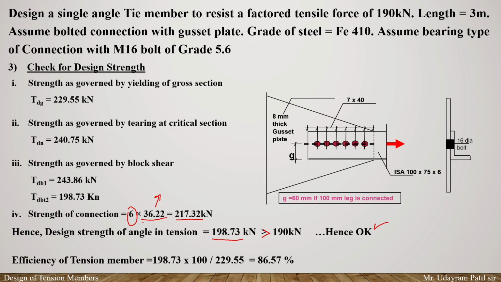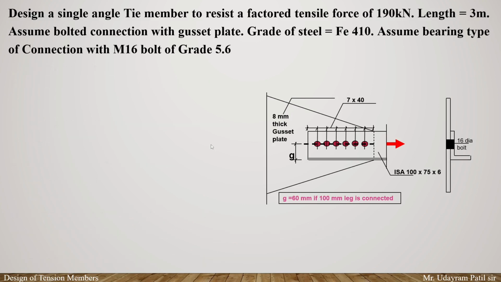the collapse. Okay, if you are going to find out the efficiency, हम calculate कर सकते हैं जो भी आपकी strength है उसकी strength of this particular portion divided by the जो भी आपकी TDG that is the yield strength, उसको हम divide कर देंगे. In that case we get the efficiency of the tension member as 86.57%.